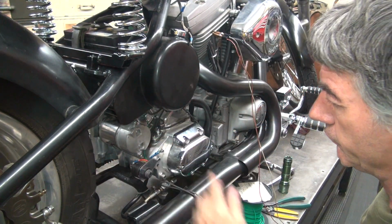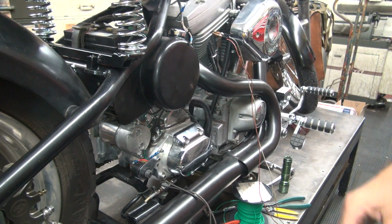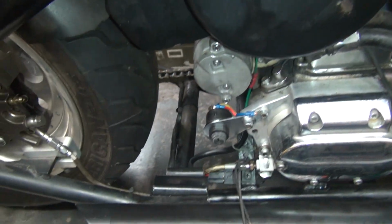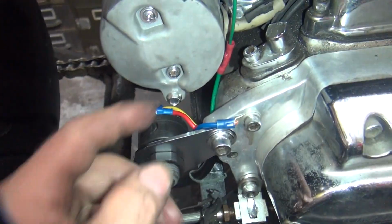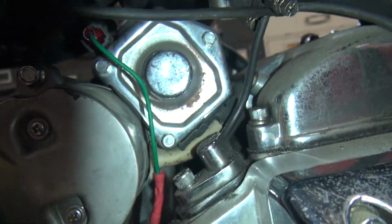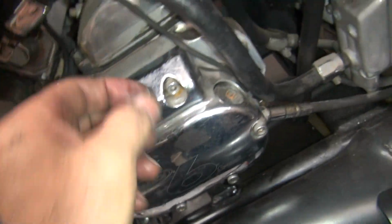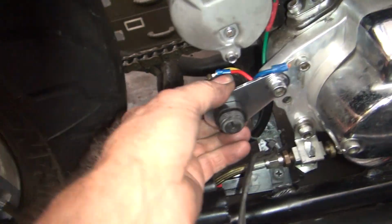All right, looks pretty good. Okay. So everything's out in plain view, but it looks good. So you can see it wraps right across there. All these wires coming together, and the green one comes right up there. Goes right up there where it belongs. We're good to go. This is our ignition wire here, probably. So we gotta keep it where it doesn't get hurt. Okay, so there you go, nice and clean.